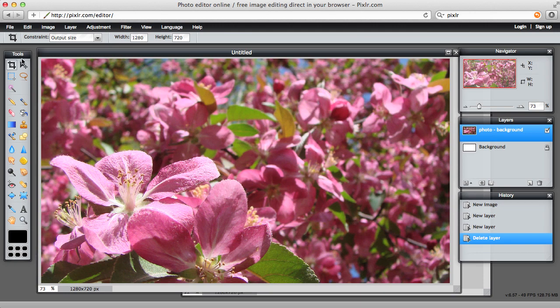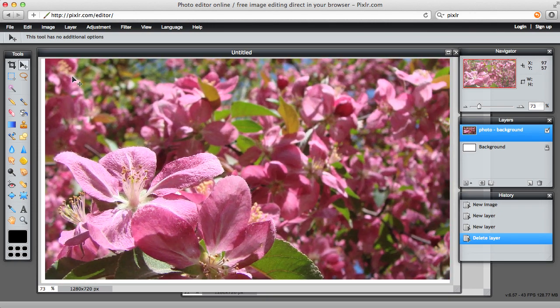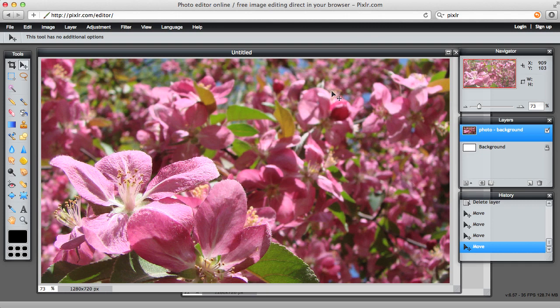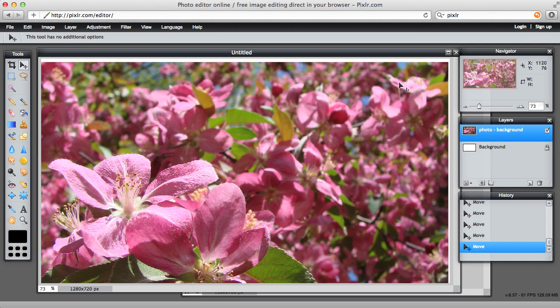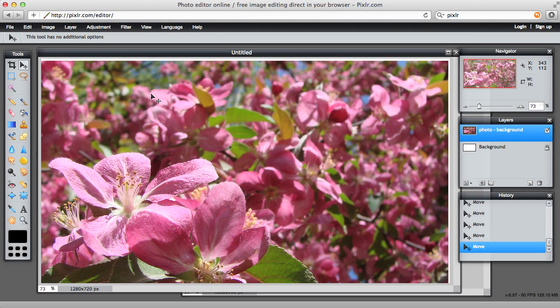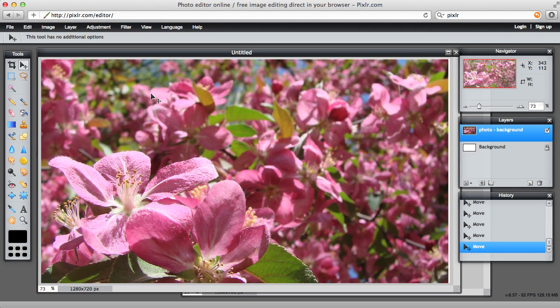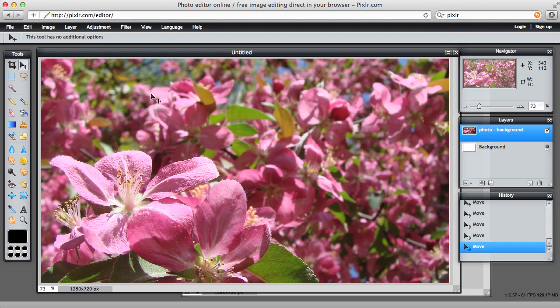I can grab my move tool, which is this arrow here, and click on this photographic element and move it around. Great, and I've moved it back, and you can see the white background here. When you have the move tool selected, you can also use the arrow keys for fine movement. So I can move it up 1 pixel at a time until the white disappears, and I know I have my canvas all covered. So once again, you can use the move tool to drag around on a layer, or you can use those arrows for fine movement.